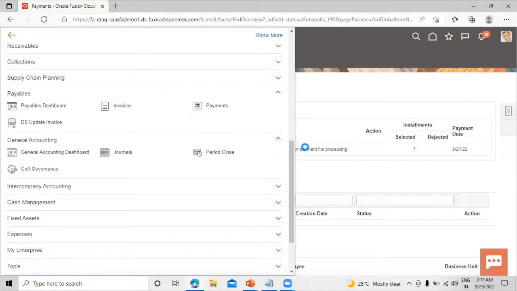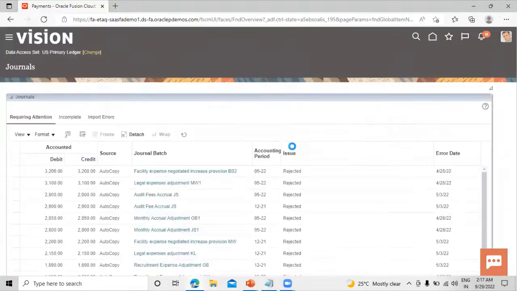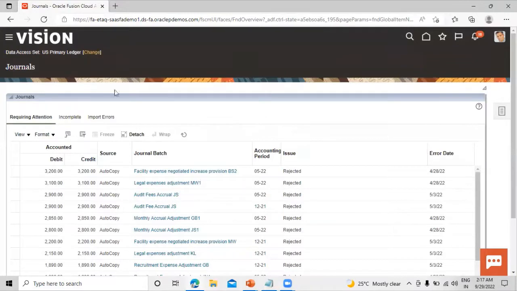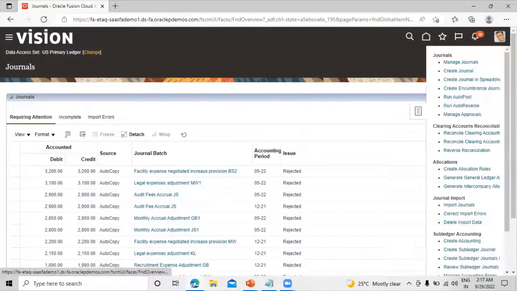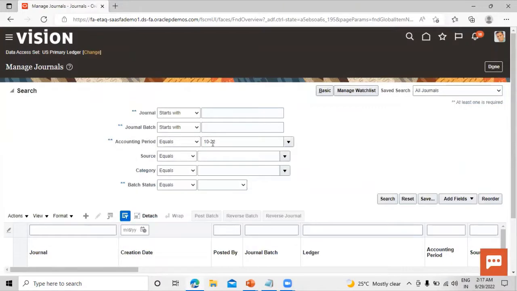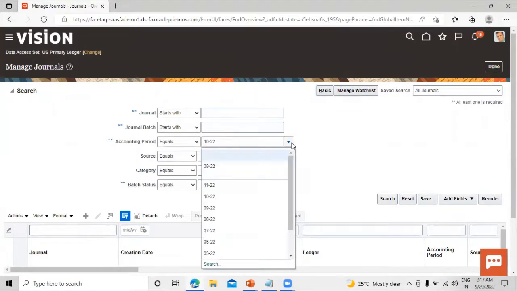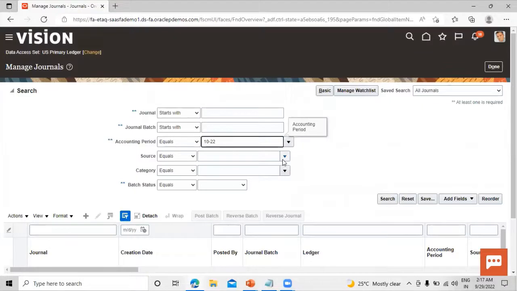Click on journal. Click on this task list, manage journal, and click on this accounting period 922, and the source payables, and search it.